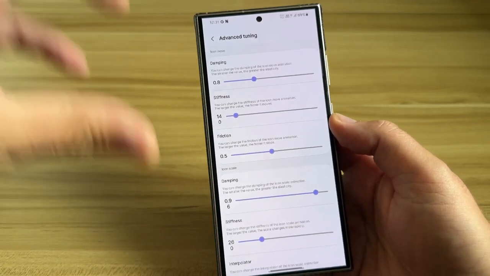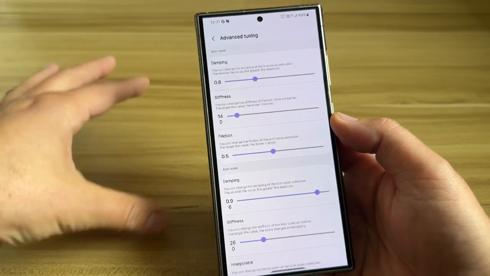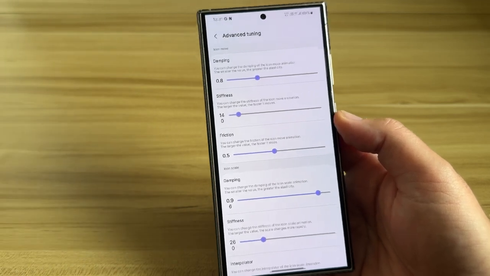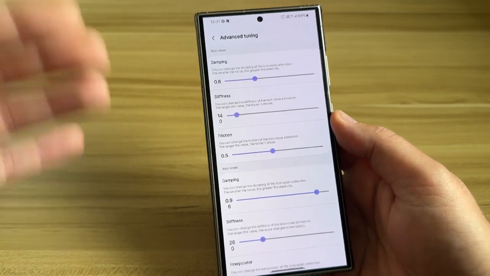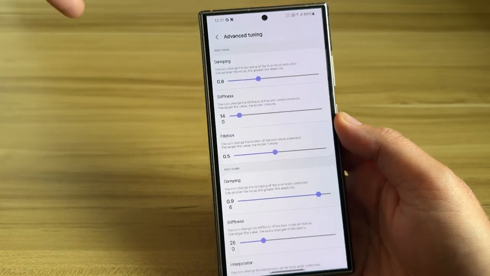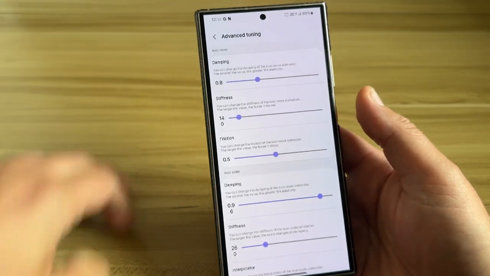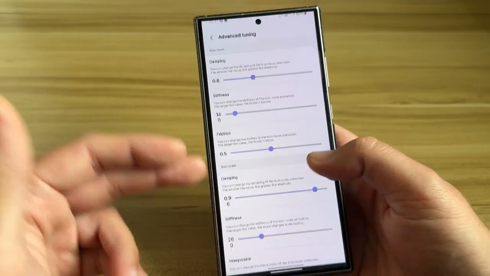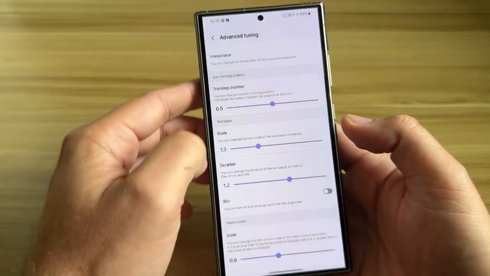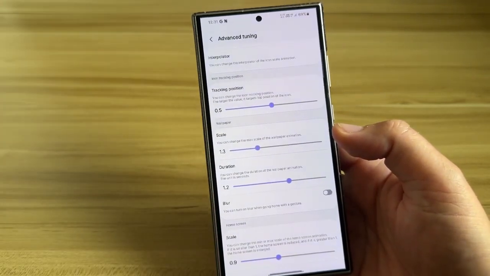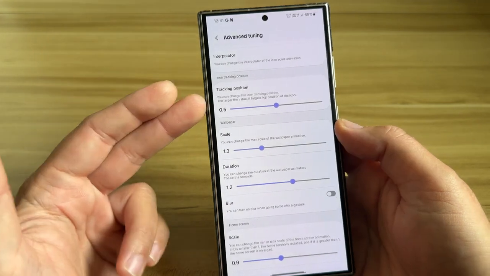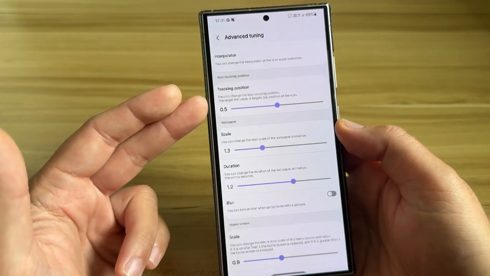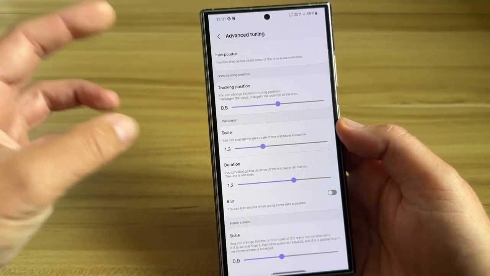So imagine all of these settings customizable via HomeUp, via Good Lock. I believe One UI 7 is going to be on the next level of customization, probably even unseen in a stock mobile OS without rooting and so on. You have damping also for the icon scale. Just imagine what you can do. And of course, there is even more. There is tracking position. You can also change the tracking position. The larger the value, the more it targets the top position of the icon.